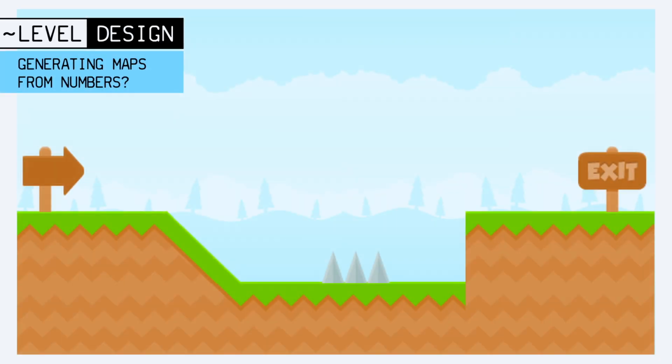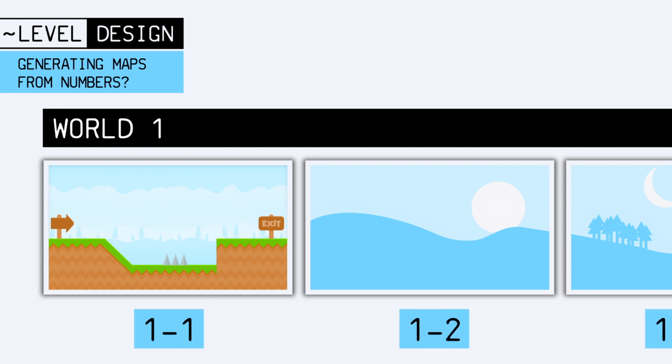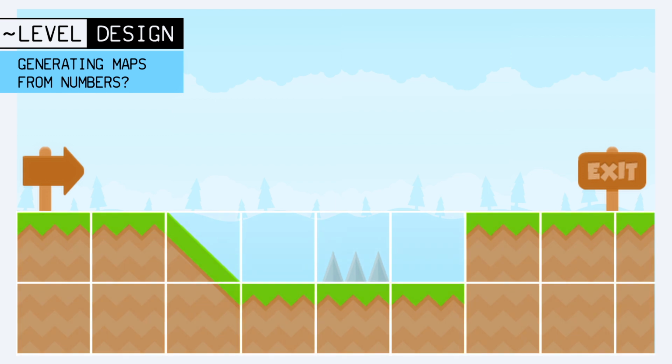Now, if I were to ask you to describe a super basic level like this one, you could probably analyze it with different levels of abstraction. You could be all about game mechanics and talk about an entry point, a danger zone, and an exit. You could take a bird's eye view of this level as part of a larger game and regard it as a tutorial or an introductory level for the spike or the basic player movement. Or you could even be very factual and say that it is a set of tiles with a grass tile, then another grass tile, then a slope, then an empty space, then spikes, etc.